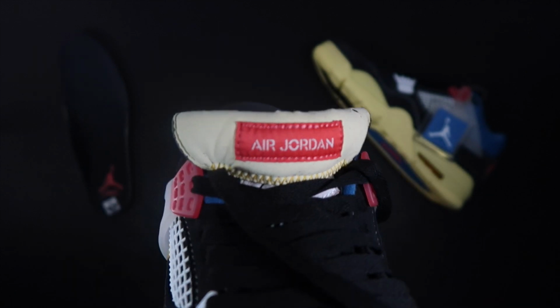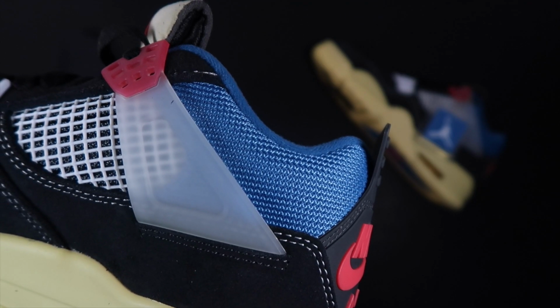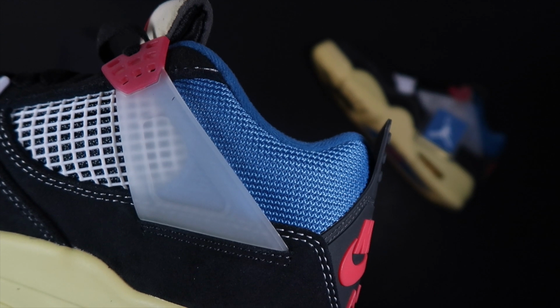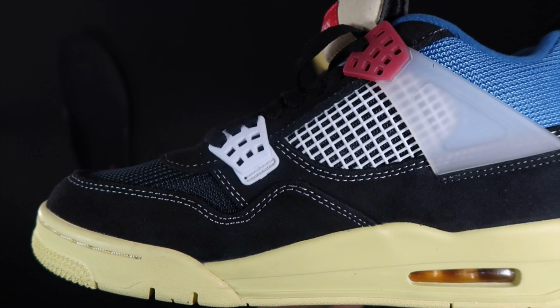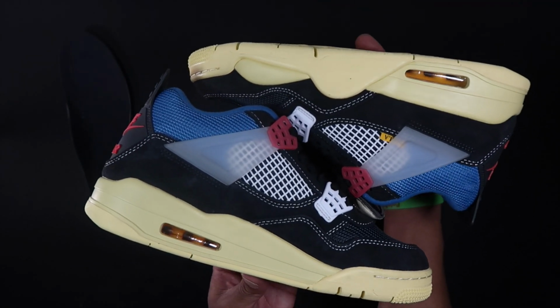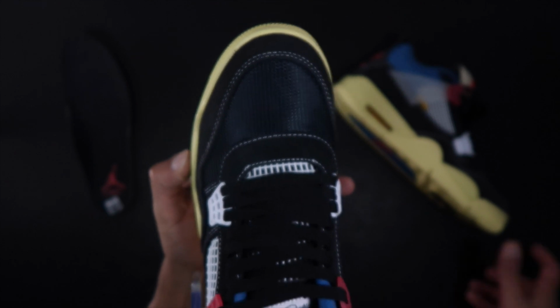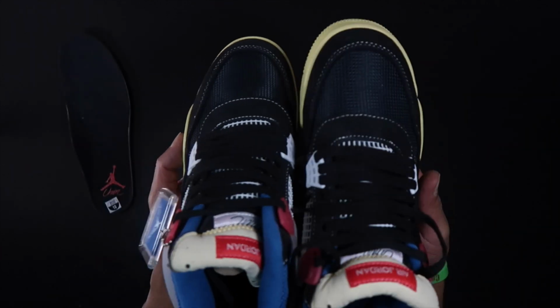I've grown to like them. When I see them on foot in pictures, it looks cool. You've got this blue color in the back, that mesh material, and the shoe's this really, really nice type of suede. I love it. That's why I have to size up, because the shoe's made of so many thick materials. I had to go up a half size to a size 10.